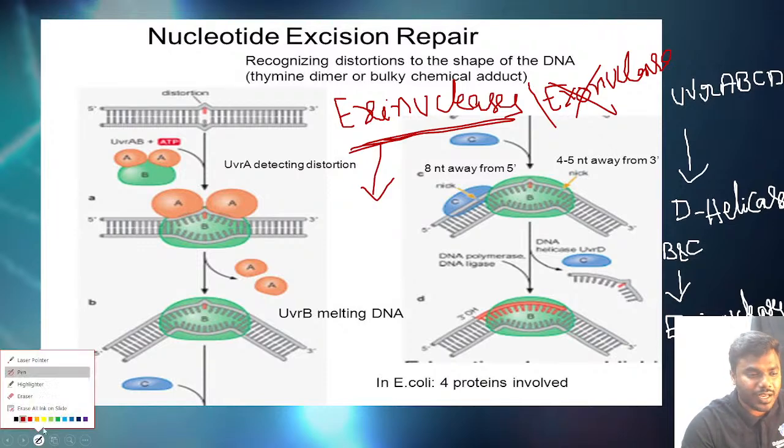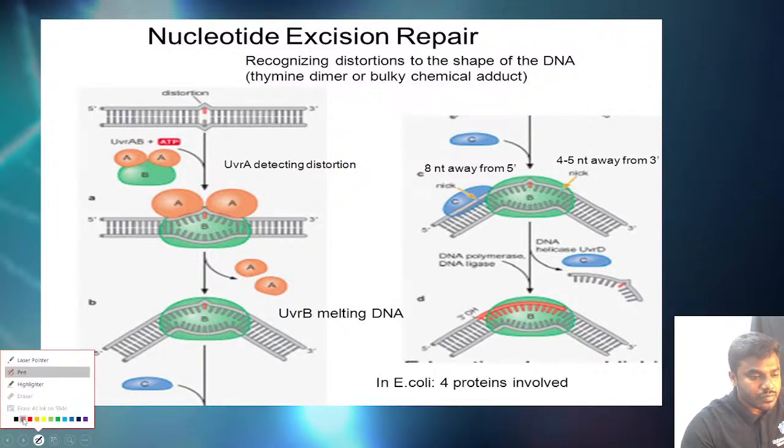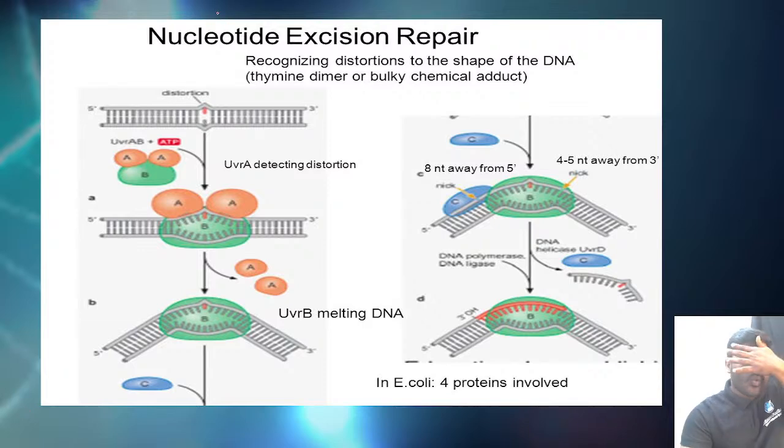Now look into the diagram, every one of you, very carefully. All the students listen to me. I am going to tell you why I am calling this particular repair the bulky damage repair. Look into the picture, all of you, friends. You can see there is damage that occurred here, correct? Of course, yes.